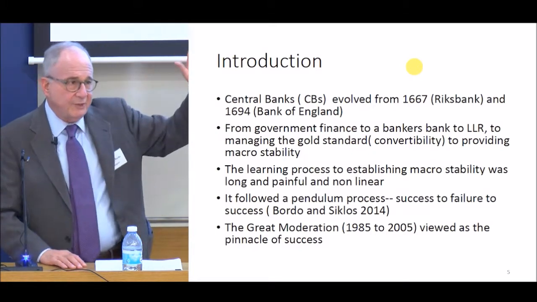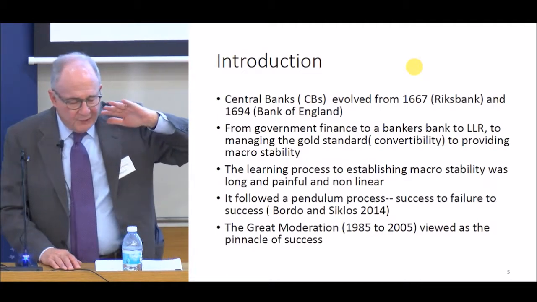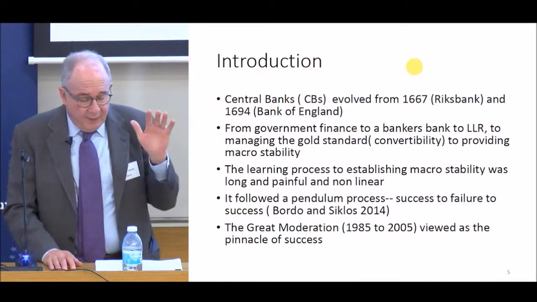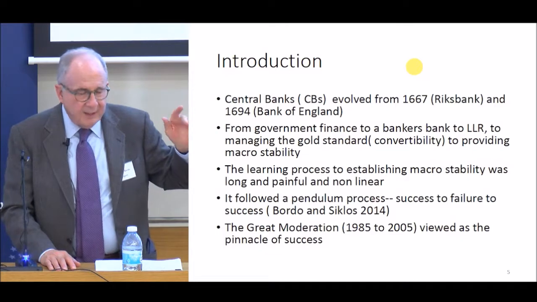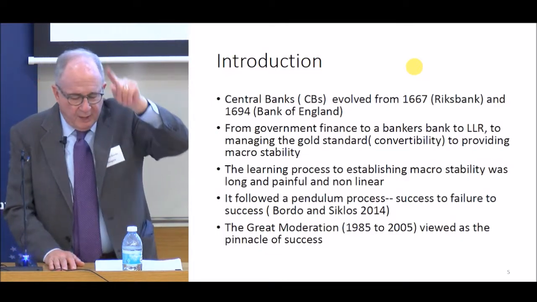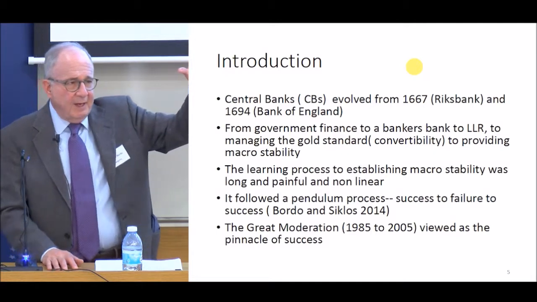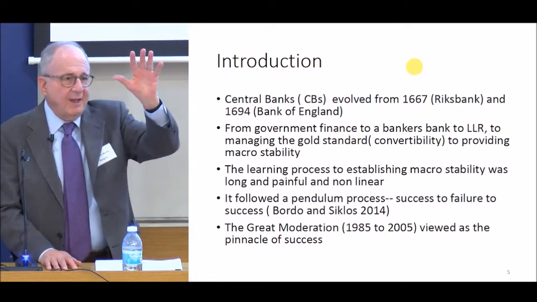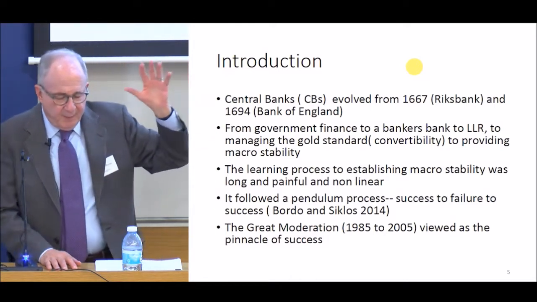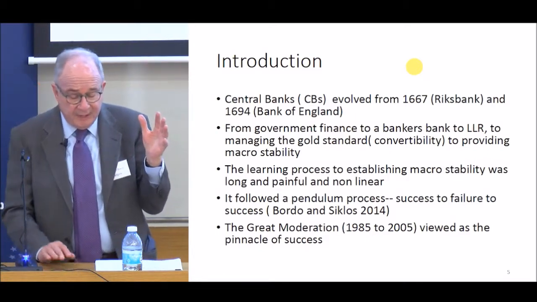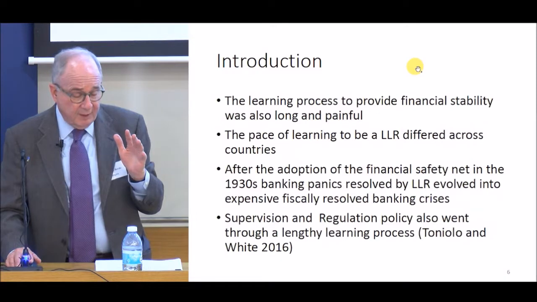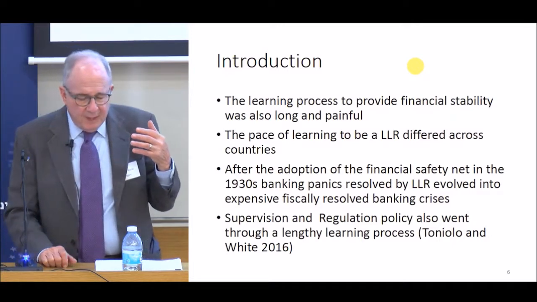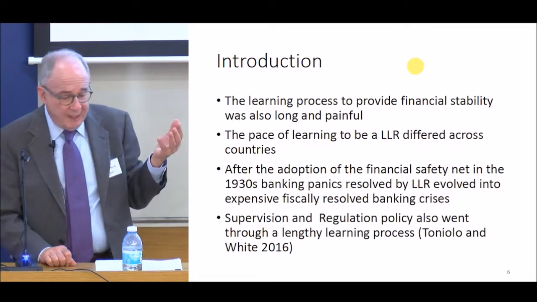And there was this learning process through history, but it wasn't linear. The process to establish monetary stability was long and painful and non-linear, and it followed a kind of pendulum process. There was a period of success in the 19th century, then failure in the 20th century, and then back to success. And the Great Moderation, the period before the financial crisis from the mid-'80s to 2005, was viewed as the pinnacle of success. But the same story of evolution follows for financial stability. It was also a long and painful process.